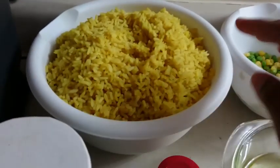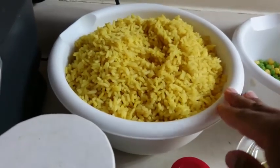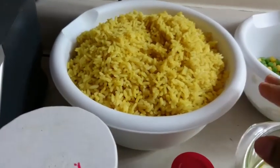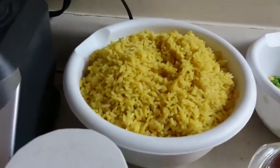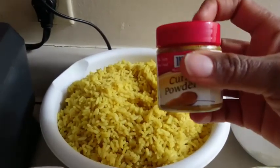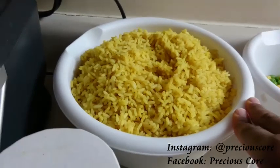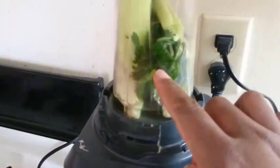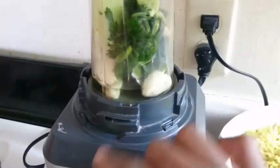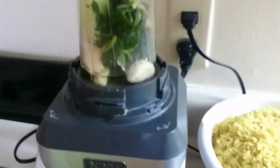You will need rice. These are about 2 and a half cups of parboiled rice. I boiled it with curry powder and about 2 chicken stock cubes. This is the curry powder by the way — I just wanted to show you what it looks like. That's what gives the rice that vibrant yellow color. And then to give it really some good flavor, I have about 1 stem of celery that I've chopped and put in the blender, and I have parsley, and about 7 cloves of garlic, which my girls helped me peel.